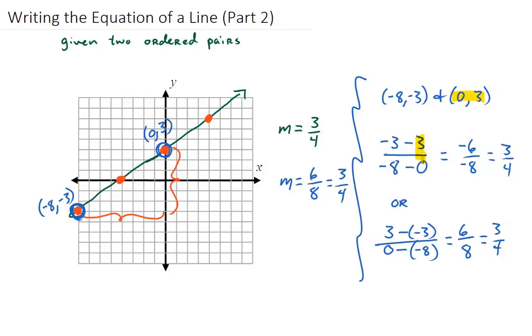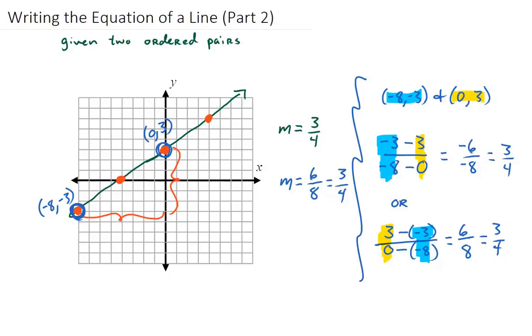So if I list those values second, they both go second. If I list them first, they both go first. That's what matters, is if you put one of them first, its partner has to go first. With the ordered pair negative 8, negative 3, when they went first, they both went first. And when they went last, they both went last. That's the ordering that matters. You can put either one first, but once you decide to put it first in the numerator or denominator, its partner has to go first in the other location. So that's kind of the approach.